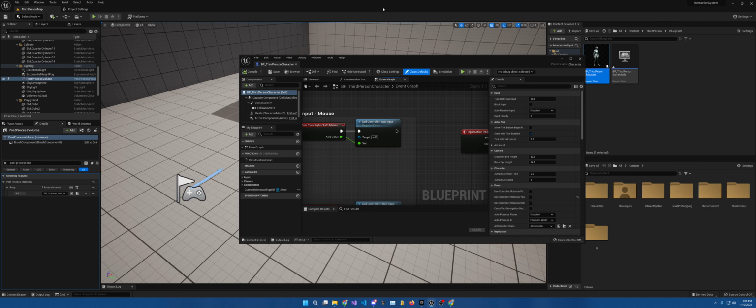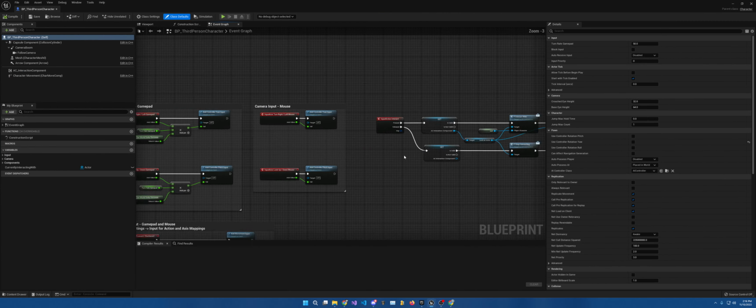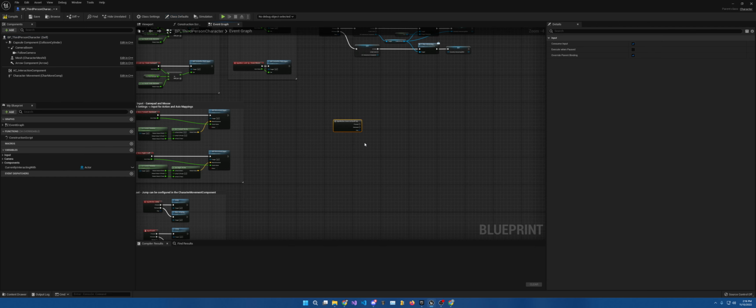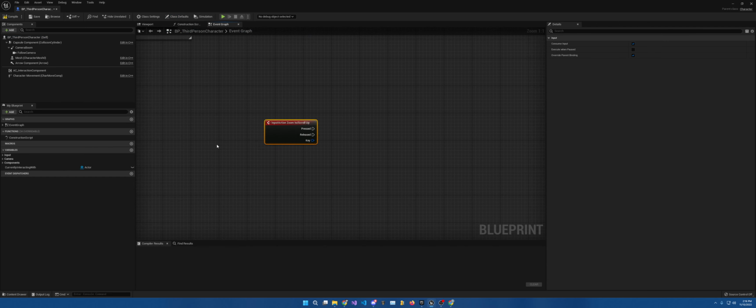Now we're going to come into here. And the very first thing we shall do, sorry, again, I'm grabbing my notes here, we're going to right click, zoom in / scroll up. Now, I put all these into functions. It's cleaner, it's simpler, and I like to keep things as organized as possible. So you can put it in a function if you want, or don't put it in a function. Either way, it's up to you.